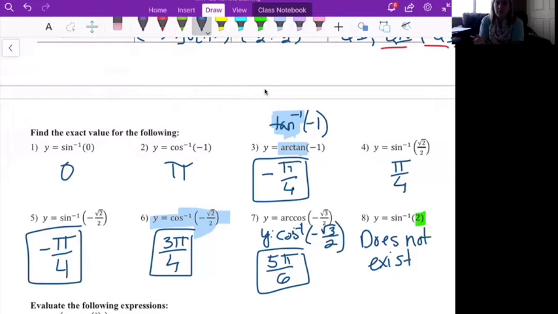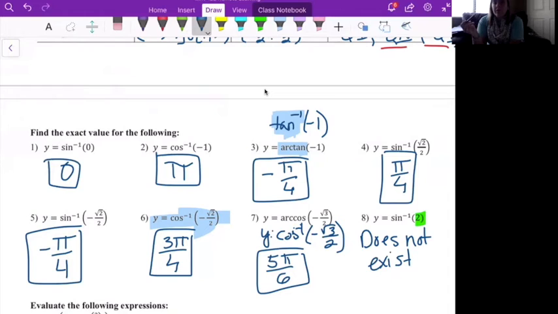Okay, so those are our functions that we can look at with our unit circle to determine what the angles are. And so again, one thing to reiterate is that anytime we're taking sine inverse, cosine inverse, tangent inverse, secant inverse, cosecant inverse, we are always looking for the angle that gives us that value. And so there are times where you will plug those into your calculator like we did in a previous chapter. So just use your calculator, use that second sine, and then type in the number if it is not a value that is on your unit circle.